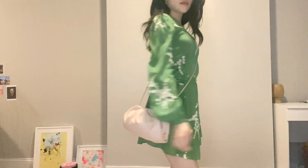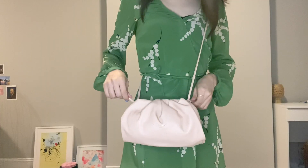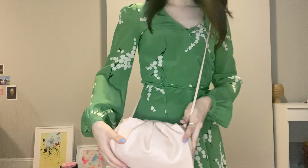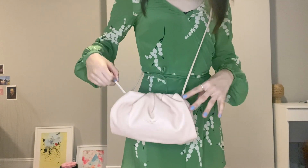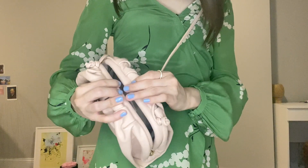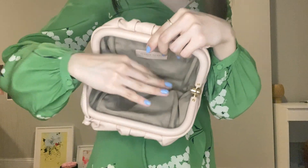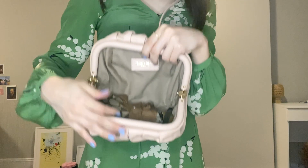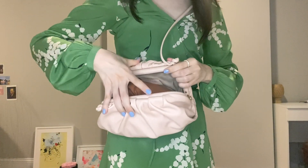Nonetheless, the color of this dress is gorgeous and I've received lots of compliments on it. I matched it with this crossbody bag from Teddy Blake called the Stella Vitello — it's a nude slash light pink color. The shape reminds me of dumplings, so I call it a dumpling bag. This bag is made in Italy, so the leather is extremely soft and high quality. I prefer mini bags because they're easier to carry around, but this one is also really spacious, so I've been using it as my daily bag.